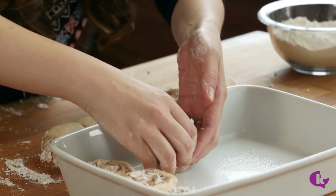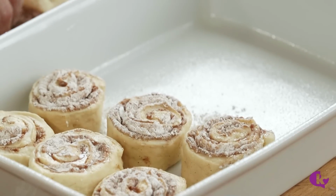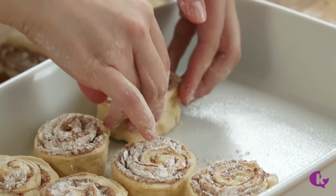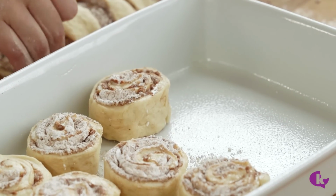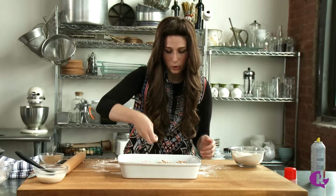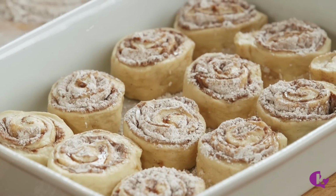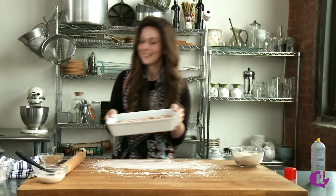Don't spill it out, you need that. Cradle it as you place it in the pan. Leave some space for them to rise, they will. So don't worry if they're not touching and they're supposed to be, they will touch. Now any of this leftover can really be sprinkled over the top or in the cracks in between, and that leaves the gooey bottom. And that's it, they're ready to bake.